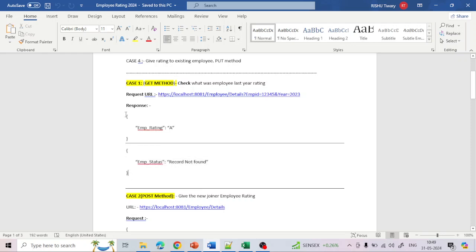If the employee is present in the database, there will be two scenarios: whether the employee is currently working in the organization, or the employee has left but we have not deleted them from the database. The client wants one more query parameter as an employee type: active or resigned or left. You consider it left.